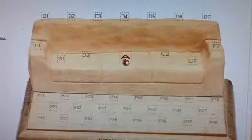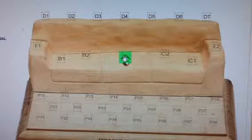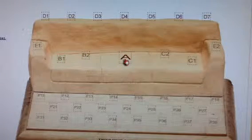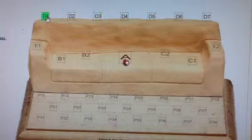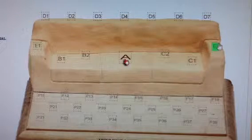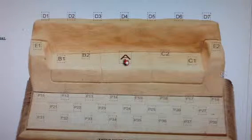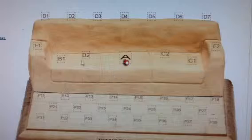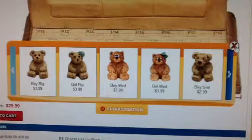Now let's do a simple plan. First, let's check the sofa. The sofa has 37 spots in seven sections: position A on the left, position B on the right, position C at the back, position D on the two arms, and position P on the base plaque. It is very important to note that when you scroll over a spot, a green box appears. You have to open the green box if you want to fill that spot with your bear, name, and accessory.